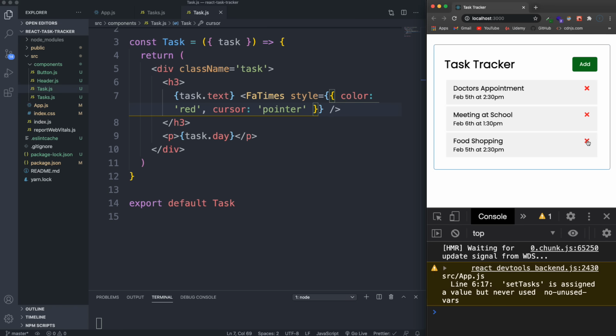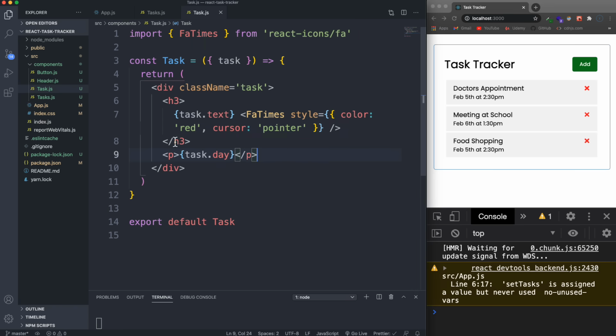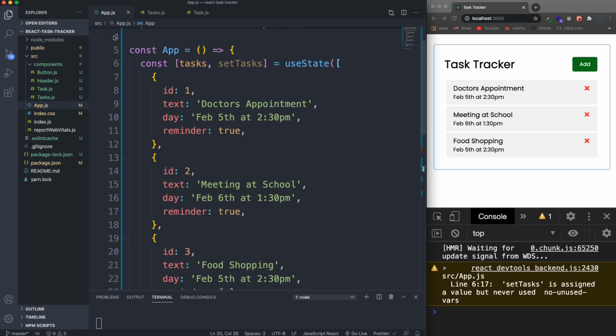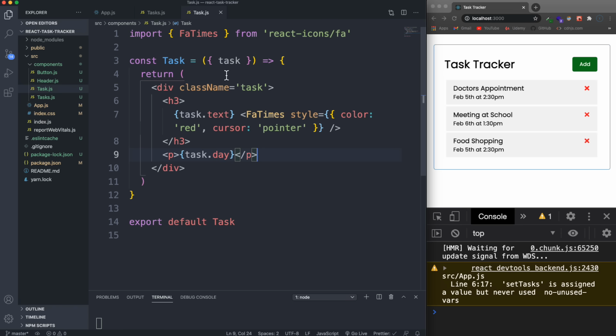Now we want to make it so that when we click this, it deletes that particular event. But how do we do that when we don't have access to the events here? Remember, the events are stored in the app.js, in the app component. Now, if you were using the context API or Redux, there's ways to access your state from within components pretty easily, but with Redux, there's a lot of boilerplate, and it can be a little difficult to learn reducers and stuff like that.